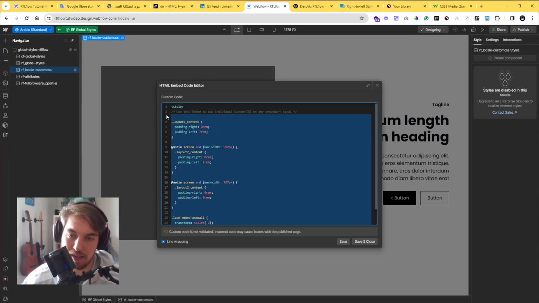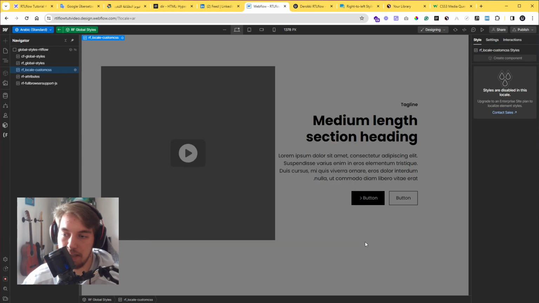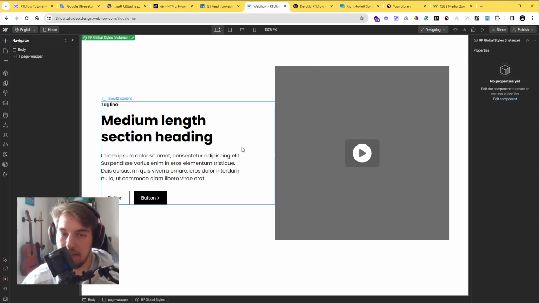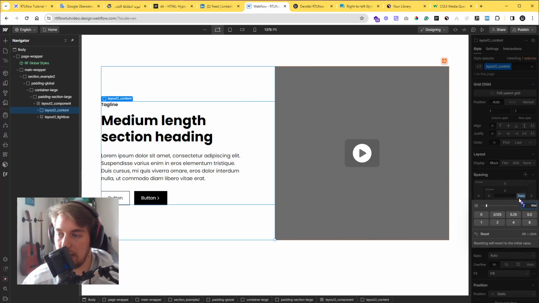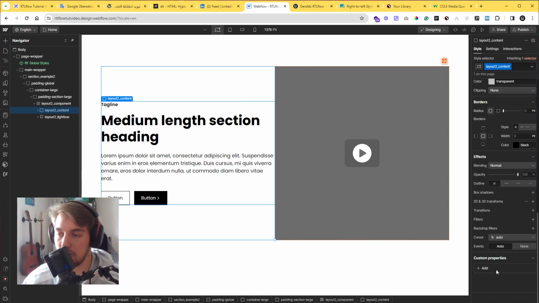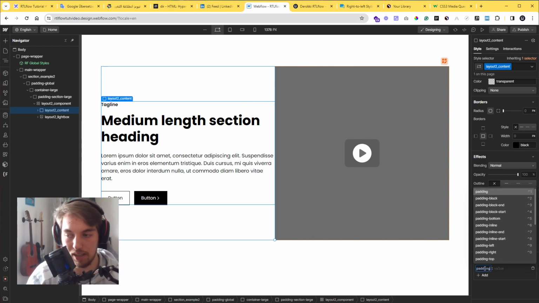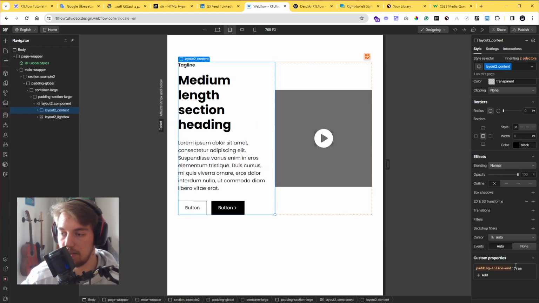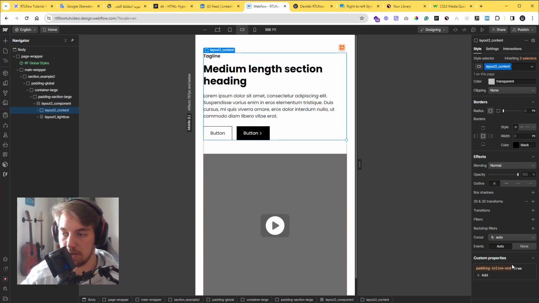Tell you what, I'll remove this. I'll show you what RTLflow can do. Instead of this, what you want to do instead of having 7 padding like this, is go down here and add padding inline end, and it's going to be 7 rem. And then here on tablet it's going to be 2 rem, and here it's going to be 0 rem.